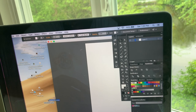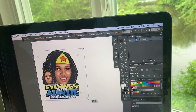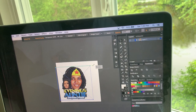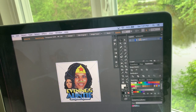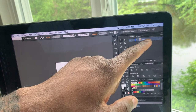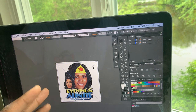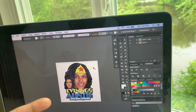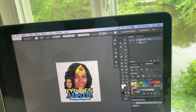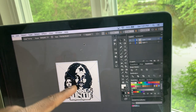Now we're going to get the artwork that I need to cut. I saved this image as a PNG file. This is how I do it — it makes my life easy, so I'm going to share it with you guys to hopefully make your life easy as well. Now this is a raster image, so we have to vectorize it. I'm going to drag this layer into a new layer. Since this raster image is high quality, it should be straight. So now with this top layer, I'm going to go to Image Trace. We just need a cut line — only thing we need. I'm going to Image Trace it, black and white image, and click Expand.